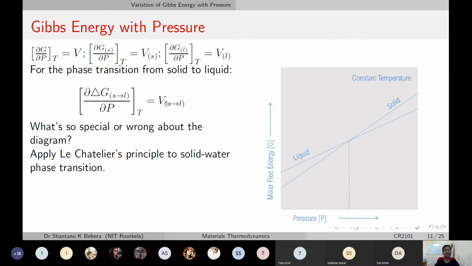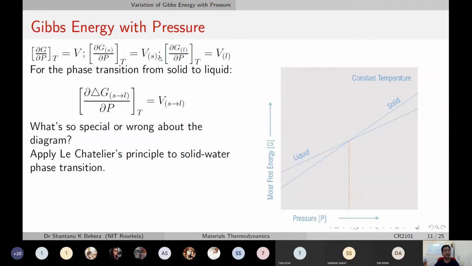Right? So in a way you could see that no matter what the material you have, the del G over del P, or the partial of G by P at constant temperature, is volume itself. All right, and what does it tell? Volume is a positive quantity. It's always a finite quantity. It cannot be a negative quantity. So if this partial ratio is a positive quantity, this means if you plot Gibbs free energy here, and then you plot pressure here with delta T being 0, then you've got to get something with a positive slope, which is what is given here.